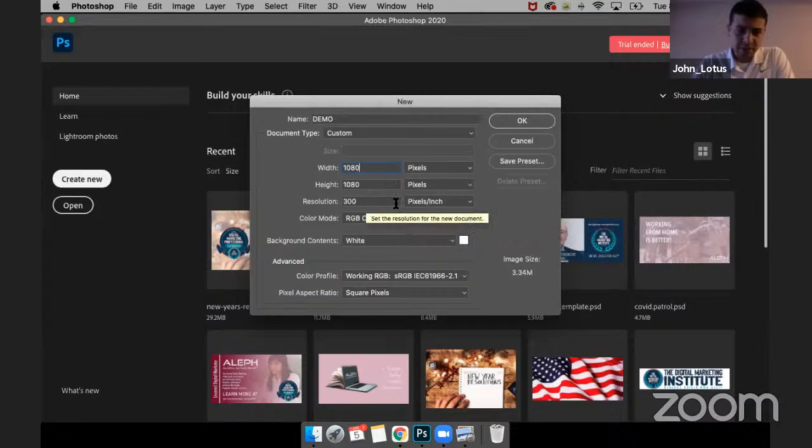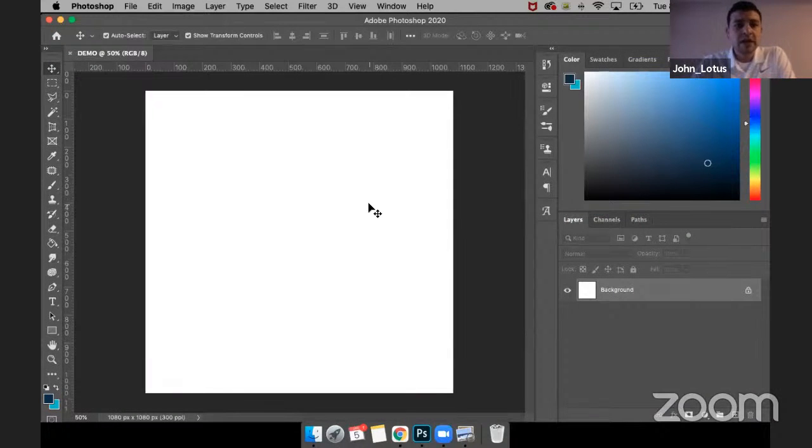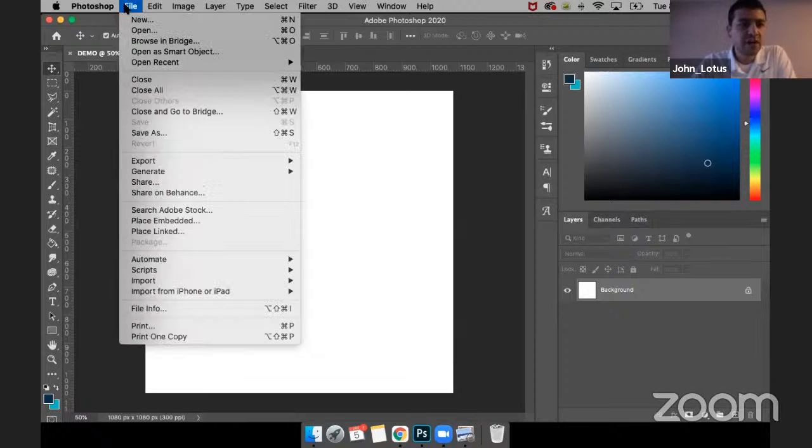This right here is the resolution, which obviously the higher, the more pixels within the picture. We'll leave that standard for today. So we'll press OK. Now here we have our interface. So on top, let me just get rid of this thing right here. Okay, so on the top here, we have what's called our menu bar. So from our menu bar, I'm gonna press File to bring in an image.